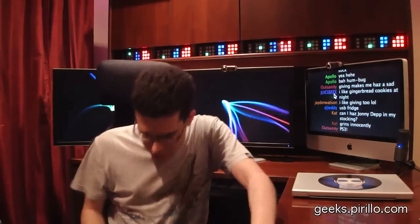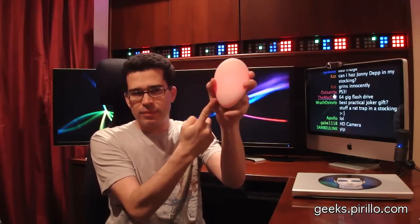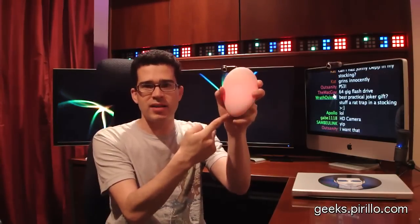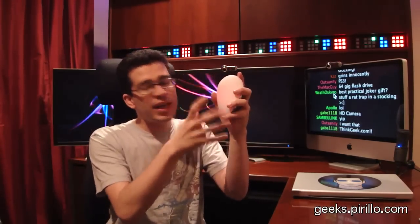Let's start the gift list with a glowing object. This glows — it's a Mathmos. You can plug it into a wall so it will glow all the time. So if you're looking for a nightlight, something that will illuminate a dark room, this thing is beautiful. It actually fades in between different colors. The battery is running out because I've been using my Mathmos to soothe me. Geeks like glowing objects, by the way. The Mathmos is available from ThinkGeek. Go to go.tagjag.com/ThinkGeek to get any one of the products that I show you that happen to be on ThinkGeek.